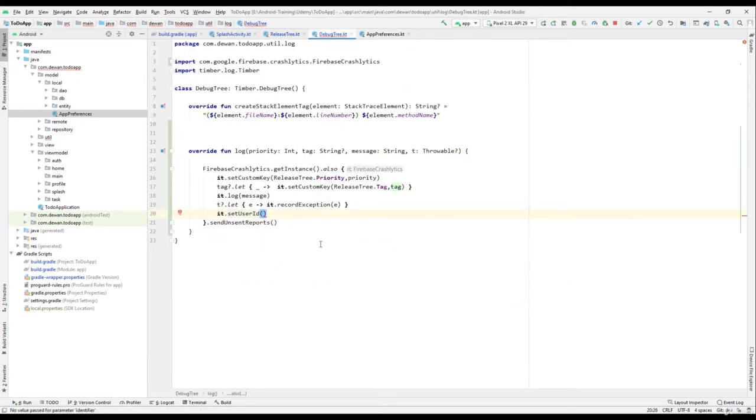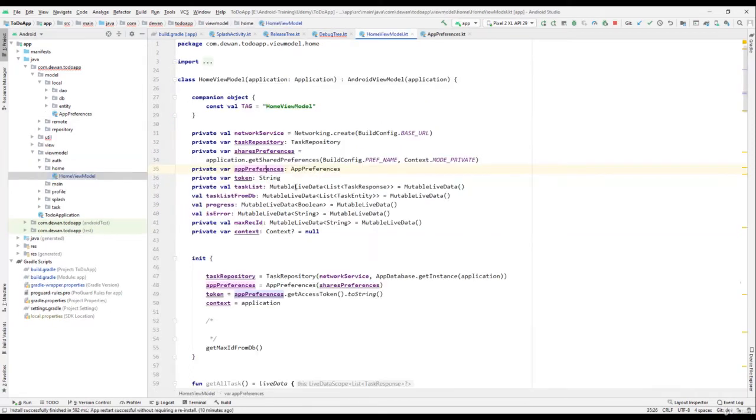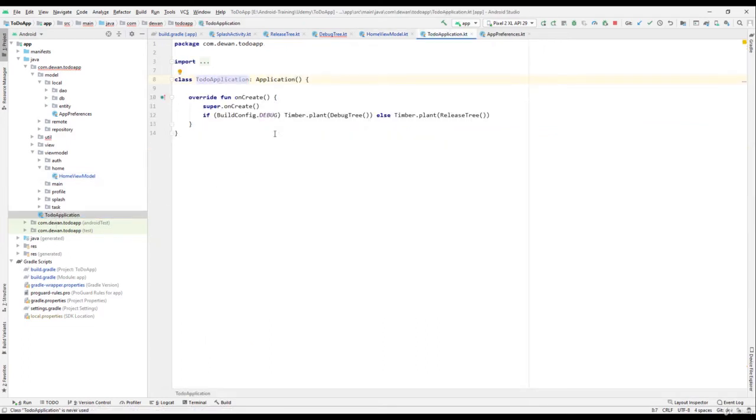For that, let us go to the home, then to the view model, where we have already set the preference. Here is the preference, and we are getting it from here. Let's go to the application class over here, in onCreate.